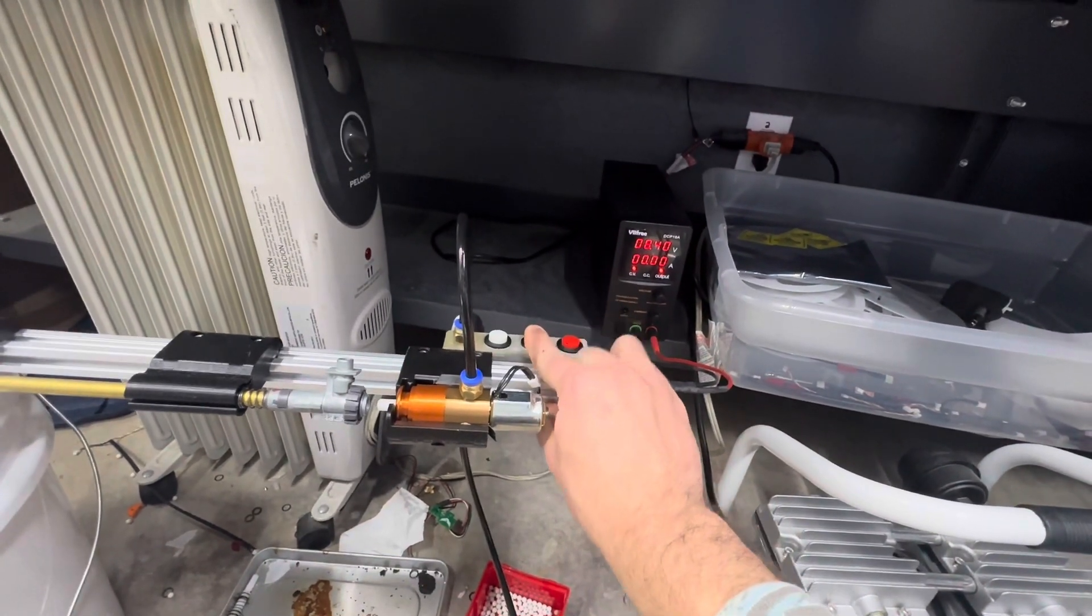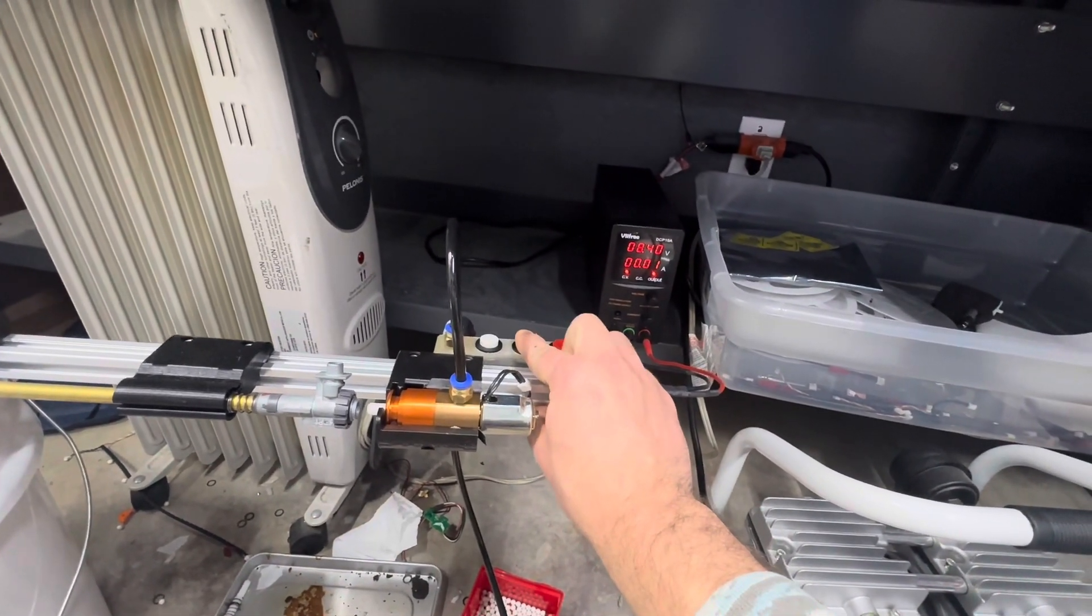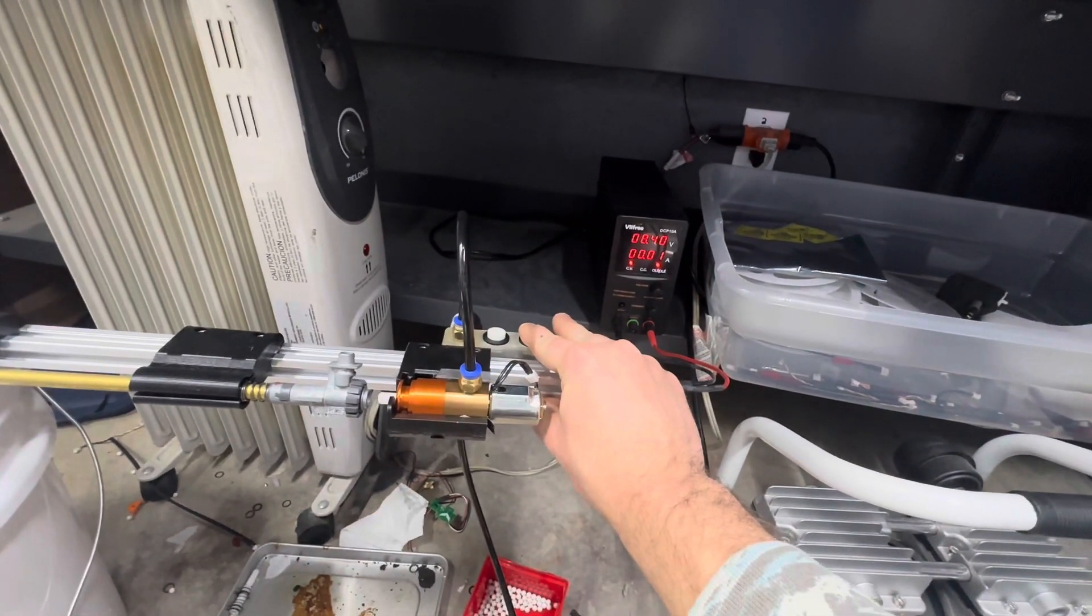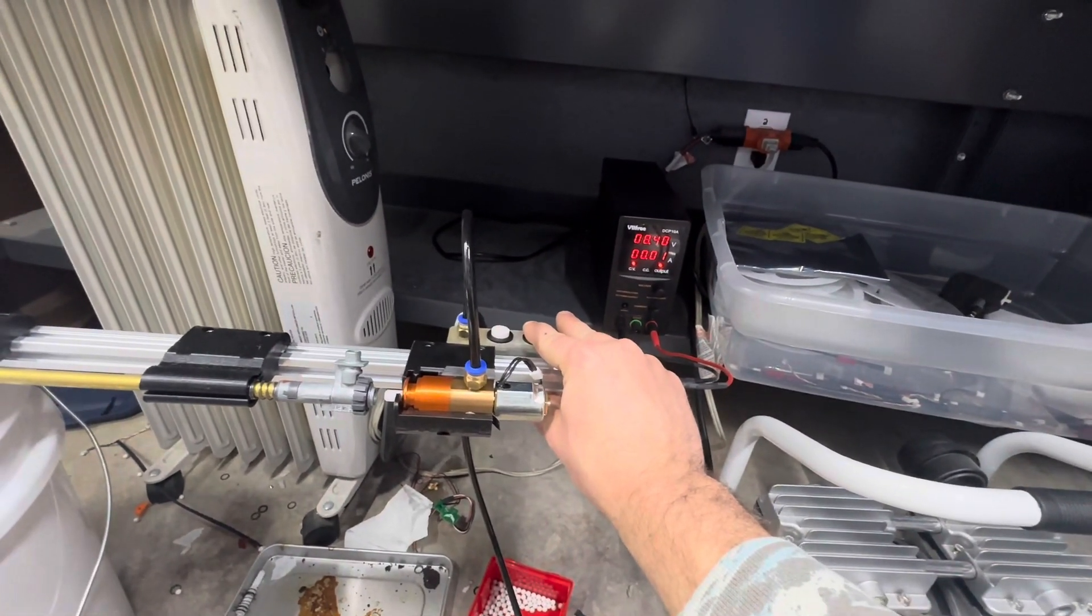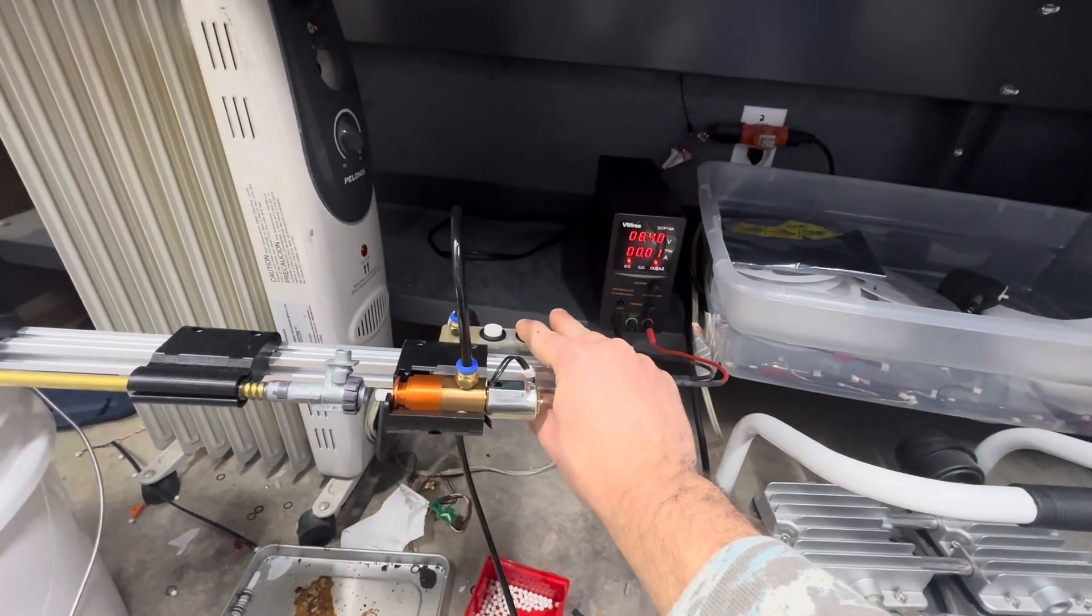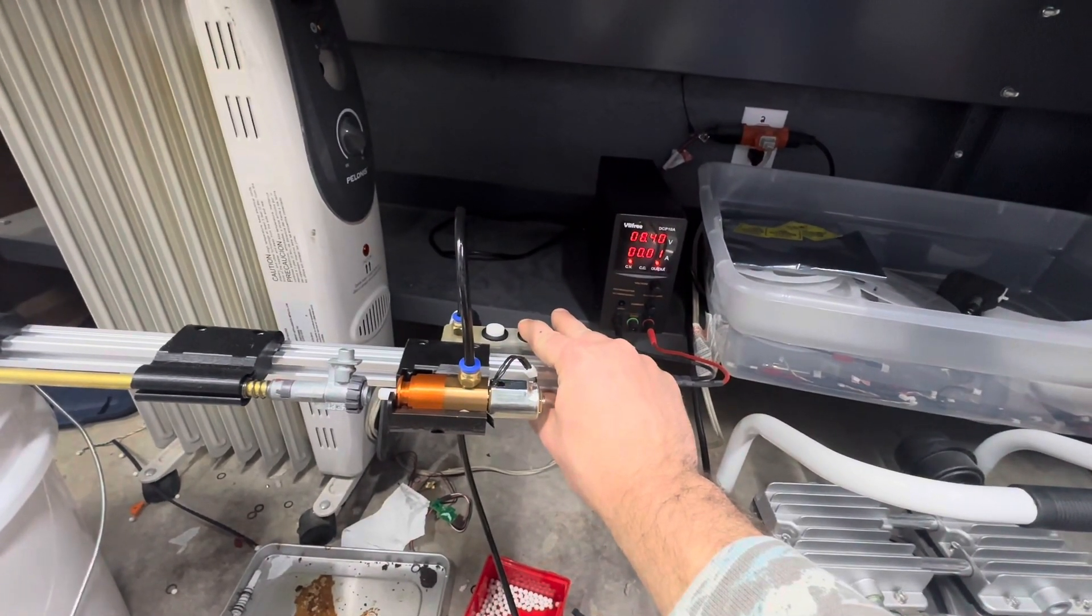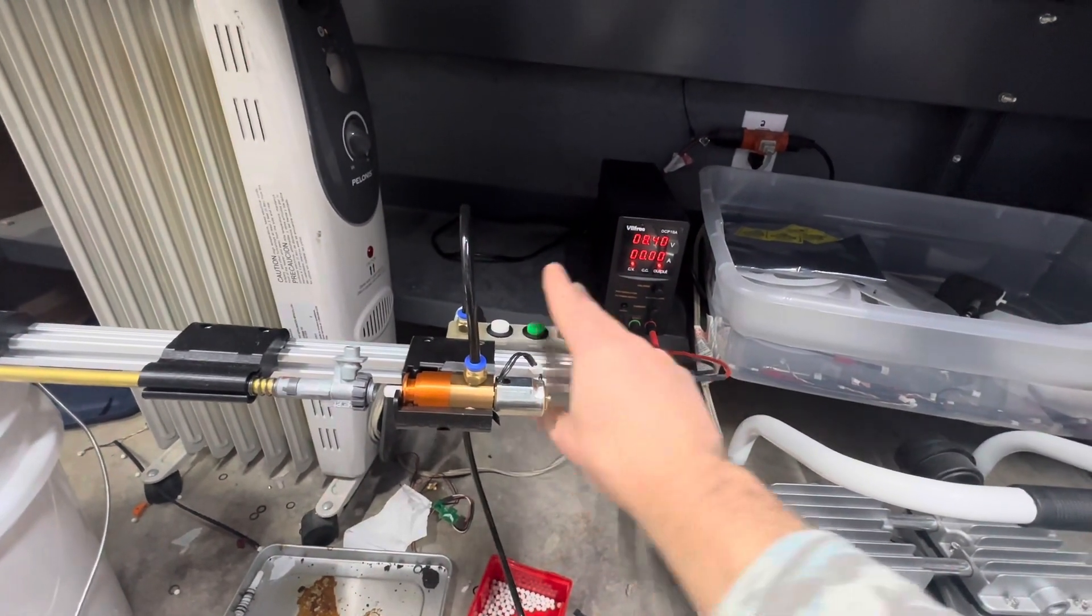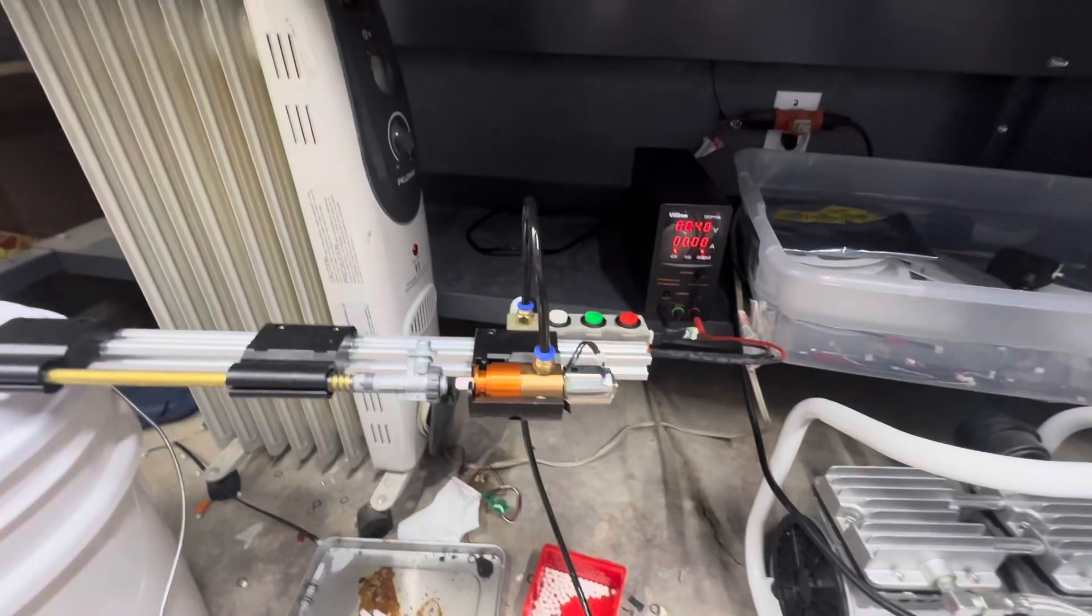And then for semi-locking, what you have to do is hold the trigger for three seconds, and then you hold the selector for nine seconds, and at the end of those nine seconds, you release the trigger, exactly like you do with every other programming method. And now it is semi-auto only, even while you're holding the fire selector.